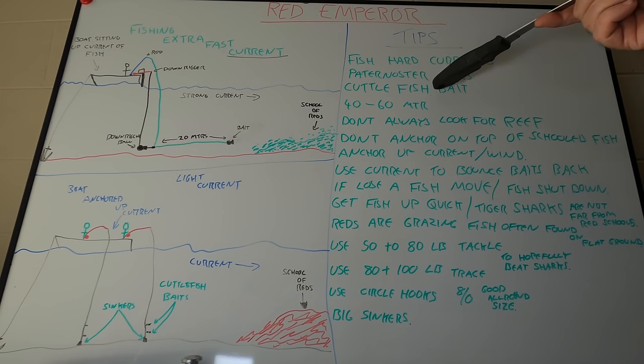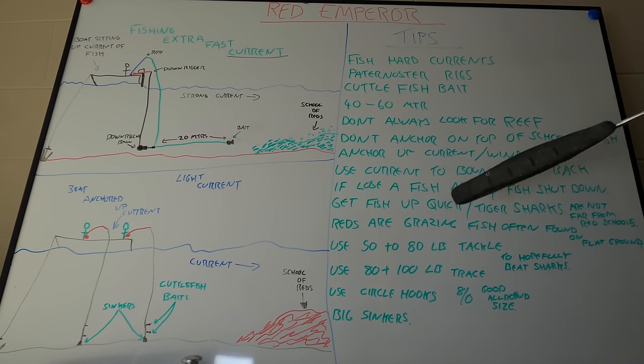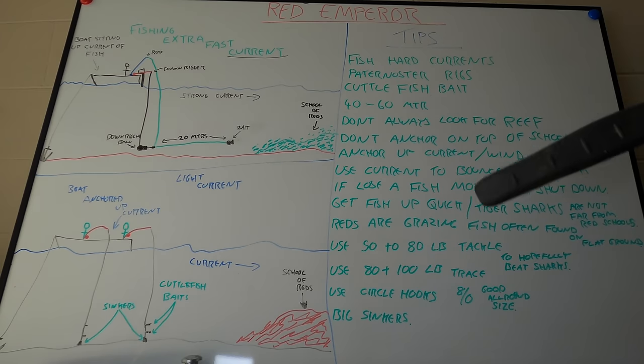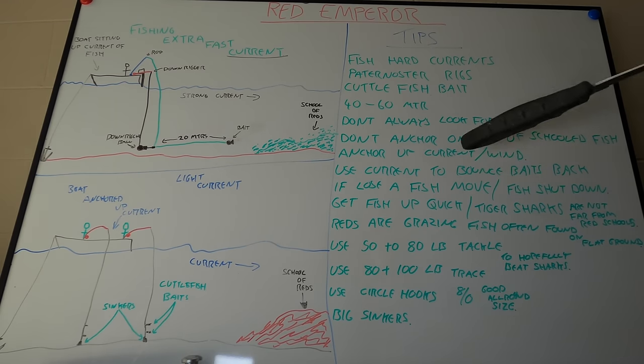And the reason we used to use cuttlefish and still do use, the guy I used to fish with still uses cuttlefish to catch reds, is because it doesn't come off the hook easy. The little fish will pick at it for a long time, but it'll stay on the hook. It stays on better than squid. It stays on a hell of a lot better than pilchards, obviously. It stays on better than cut baits. Cut baits will get picked away quite easily by little fish.